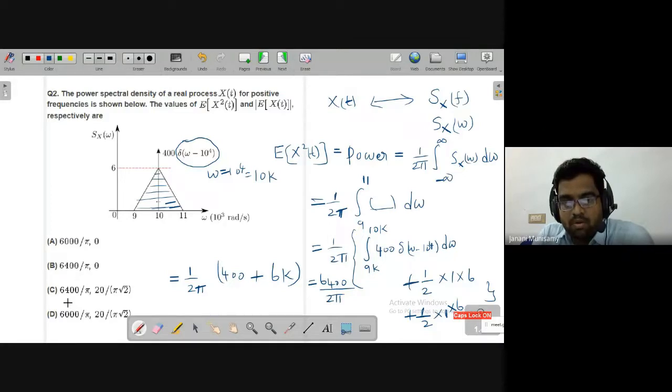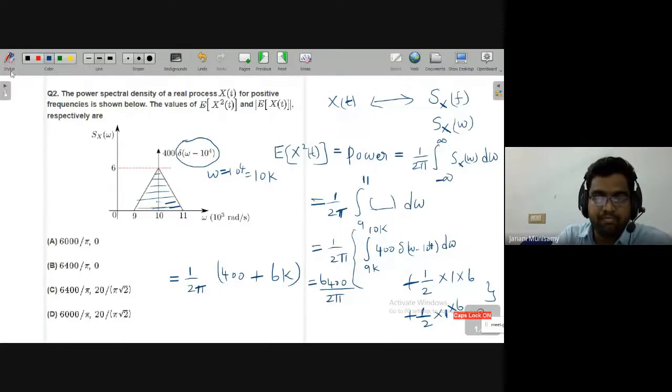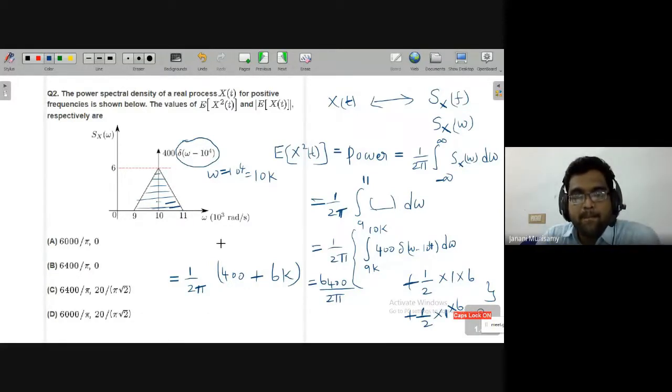But instead of divided by 2 pi, we are getting pi. Mostly this may be the problem with the negative frequencies also, because whenever a spectrum is defined in the positive frequency, it has to be defined in the negative frequency also. So I will clarify this later. So now we are getting 6400 divided by 2 pi. But instead of divided by 2 pi, they are putting pi. Anyway, I will clarify this doubt in the later class. I am getting this answer.